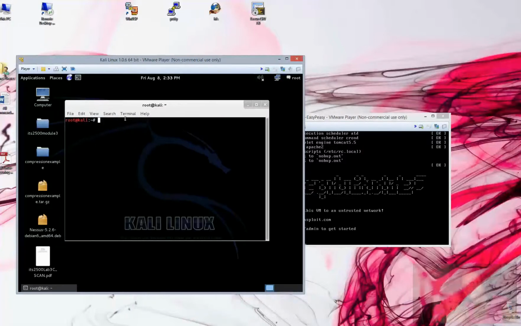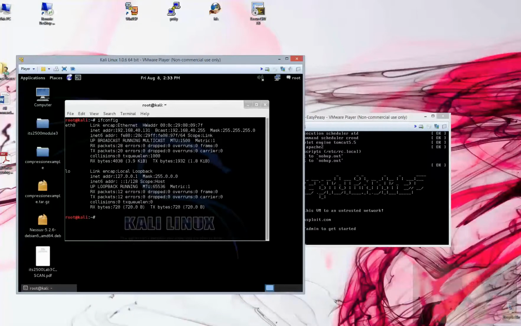We're going to start up a terminal, and first thing we need to discover is what is our IP address. I want to know what block I'm sitting on. Well, I'm on the 192.168.40.0 network, and on that network I am host 131. Let's go ahead and run an nmap scan of this entire block. Again, you're going to have to run the scan on the network that is on your system.